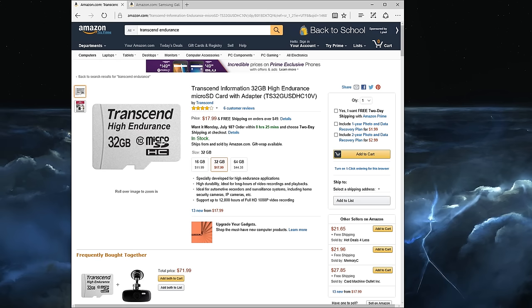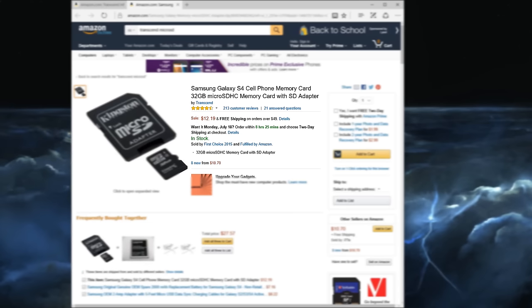When purchasing your SD card, make sure it's from a reputable source. Counterfeit cards are everywhere — they look like the original but they're slower, smaller, or less reliable. Don't buy off of eBay, don't buy off of AliExpress, and don't buy used. If you purchase from Amazon, make sure your cards are sold directly and not fulfilled through Amazon by an unknown third-party vendor, as Amazon's marketplace makes it easy for companies to set a lower price and become the default seller.